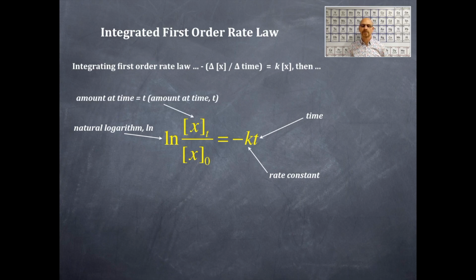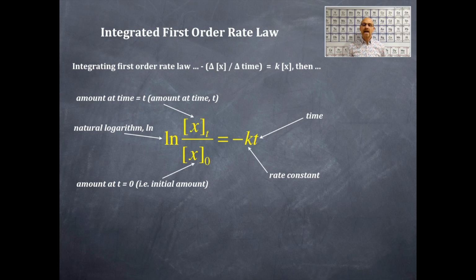It's not very difficult. The brackets generally mean a concentration. So x sub t is the amount of whatever it is at time t, and that corresponds to the same time t on the right-hand side of the equation. And x sub 0 is the amount at time 0, otherwise known as the initial concentration. If you have percentages, then the initial percentage is of course going to be 100%, because you're always going to start off with 100%. Hopefully that makes sense.